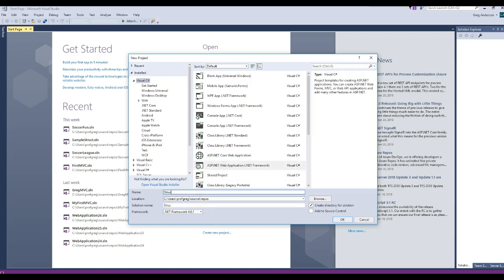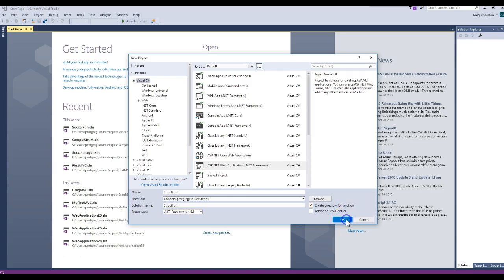And I'm going to call mine Struct Fun, because we're going to work with some models which are like structures. And we make sure that we go ahead and choose the .NET Framework 4.6.1. If that's not the one you want, you could go click on that arrow and choose the one that you have installed that you want to work with. This will create a directory in our source repos folder under your username.